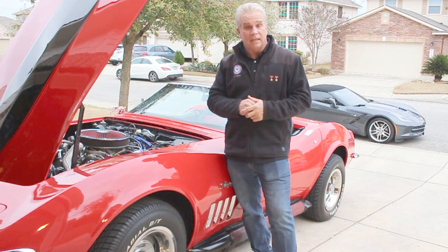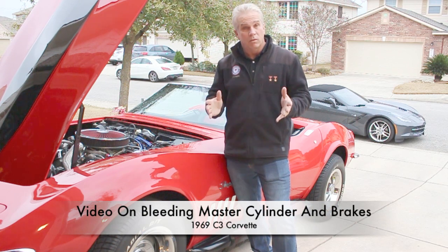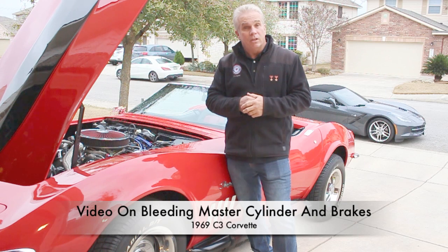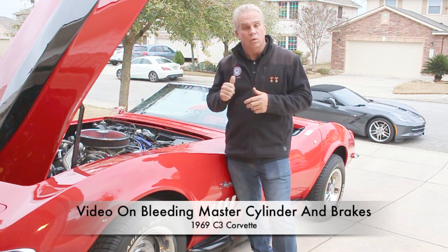Today we're going to bleed the master cylinder of this 1969 Corvette. We're going to remove the master cylinder, bleed it, and reinstall it. After we do that, we're going to go ahead and bleed all four brake calipers on this Corvette.